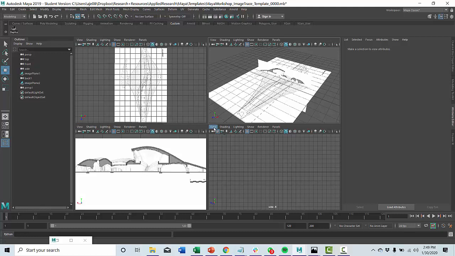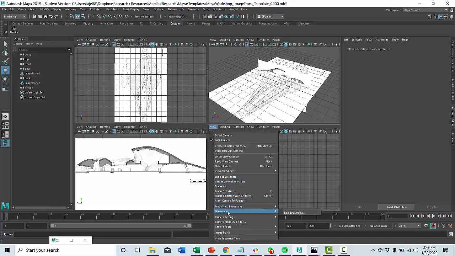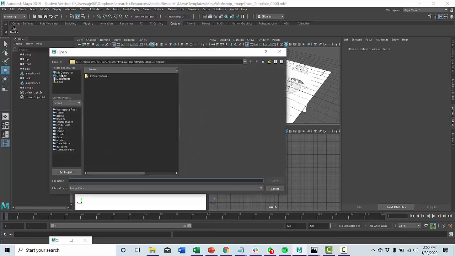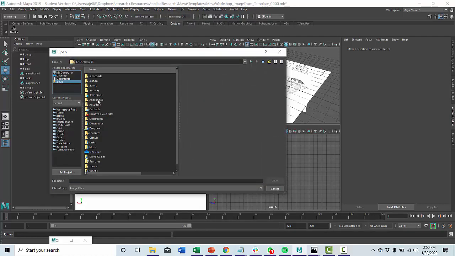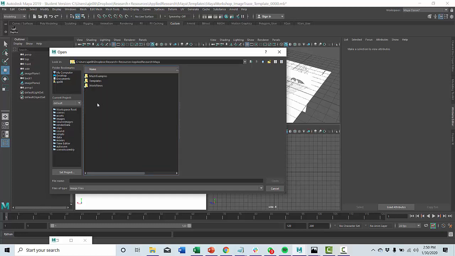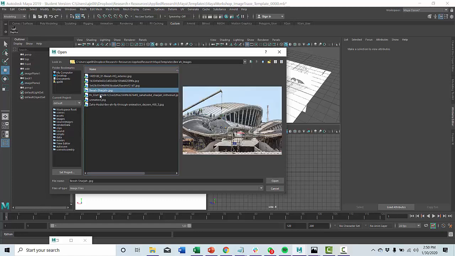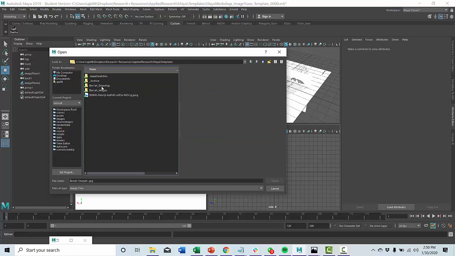If you click on view, you can go into image plane, import image, and go into Dropbox, sorry. Or you have to find the image, where did I put these at? Right, you'd find your image.